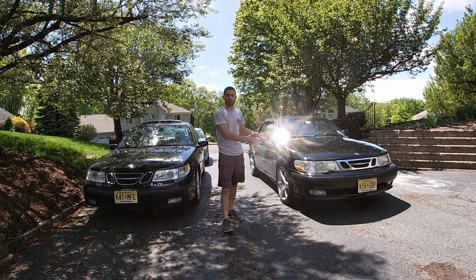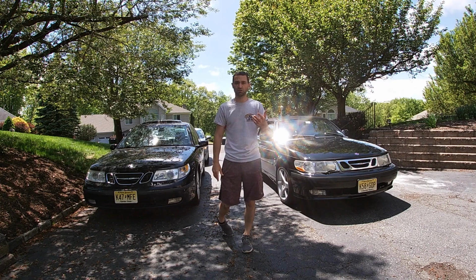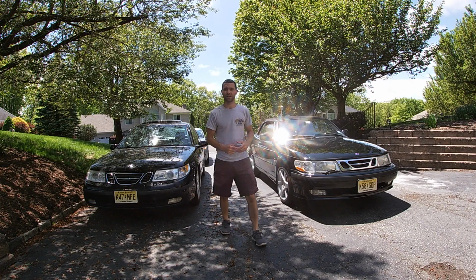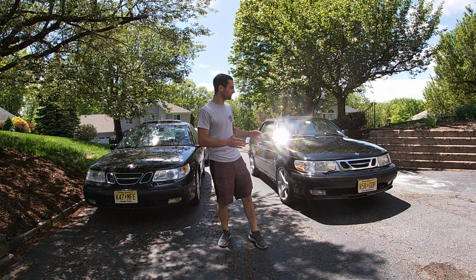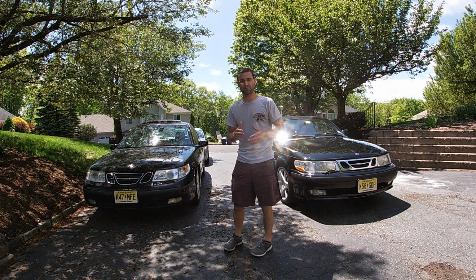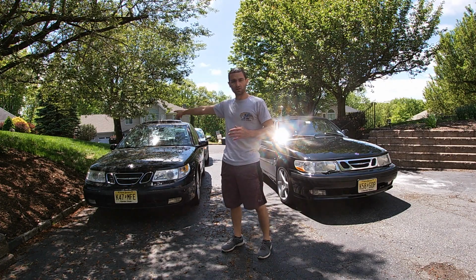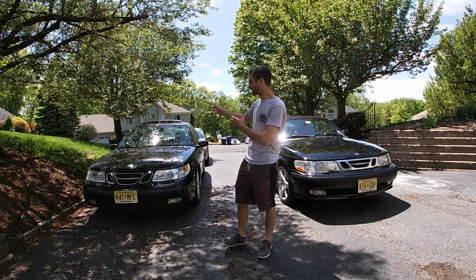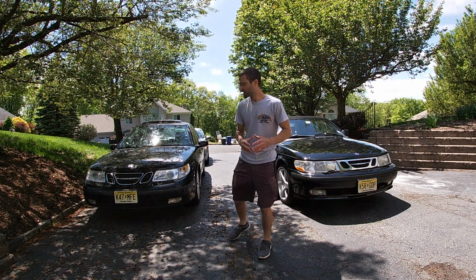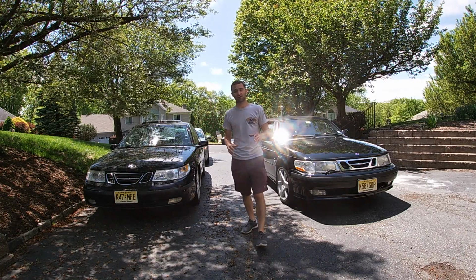The 9.3 convertible is 100% complete up to maintenance and up to looks. We have the paint corrected. We have fresh paint, as you just saw on the rims. This thing looks like it just came off of the showroom. And this car is almost done. If you haven't been paying attention, in the last episode we did the window rollers on the passenger side, and I started to work on the HVAC system. I put a pause on that, probably get back to it this week, but I'm pretty busy, so that's on hold. But in the next episode, be sure to stay tuned for it.